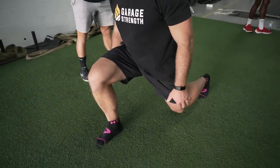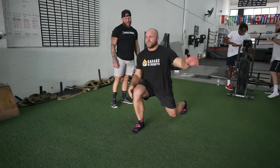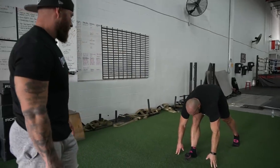Here. Good, hold. Squeeze the glute. Yep. Raise this up. Open. There you go. Good. Back up. Here. Yep. And then open. Good. Try to keep your hands on the ground though. You got it, man. That's it. Step. Good. Hold. Squeeze the glute. Yep. Reach back. Oh yeah. Reach back. Yep. There you go. Good. Open up. Toes. There you go.